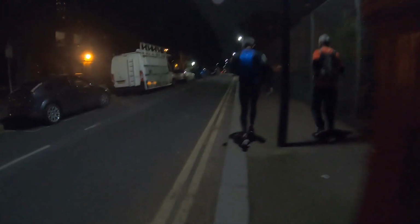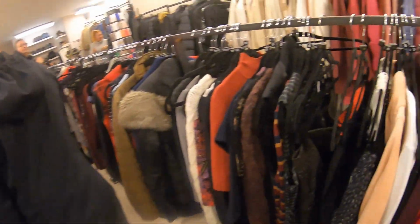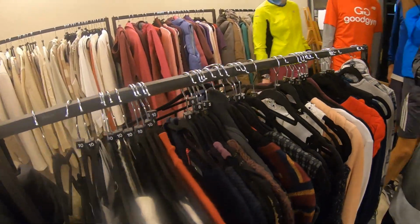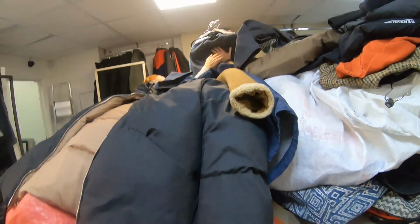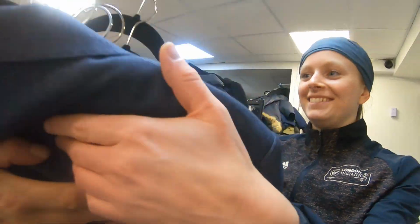This week we ran to the Clothes for Causes charity shop, which is a charity for the homeless in Greenwich. They were clearing out some of their old stock and replacing it with new stuff, so that's essentially what we were doing here. We're taking some of the clothes through to their main floor.